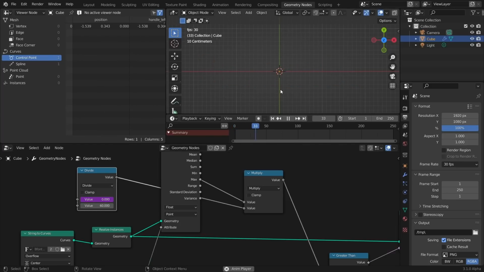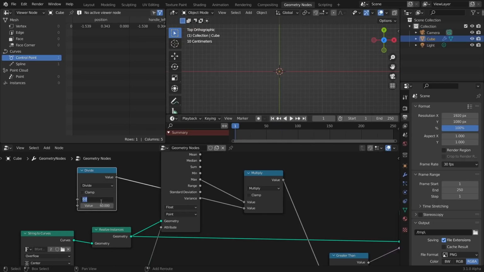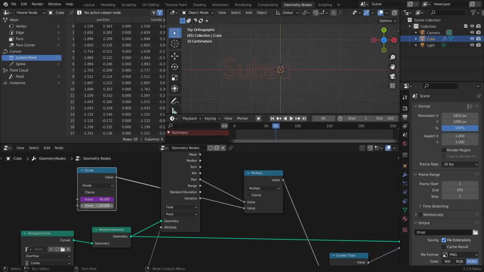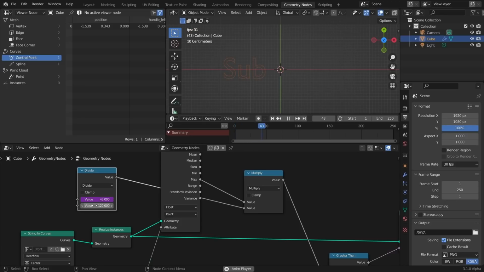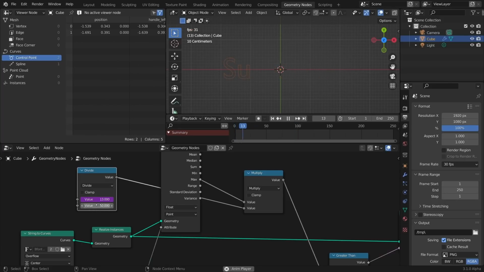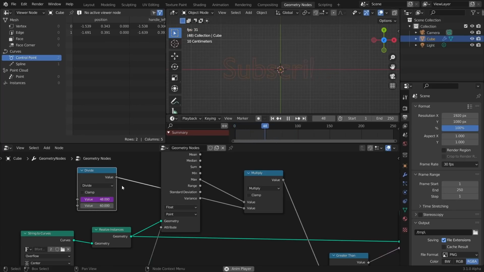So, well, that didn't seem to work. I think I need to redo the driver since I wrote it twice. Hash frame. There we go. So you can see it's writing at this speed, or if we make this a bigger number, 120, it's going to be twice as slow because it's going to take 120 frames. So think of this number as the number of frames to perform the effect. Okay, so now we have a nice write-on effect.